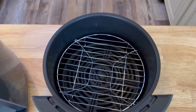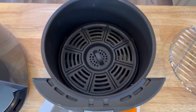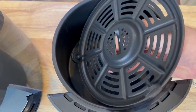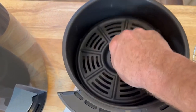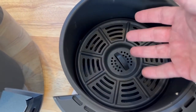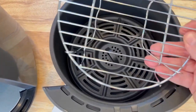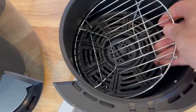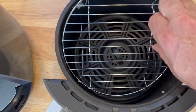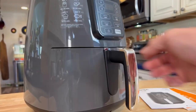This is a 4-quart and it's got a couple of accessories inside. Now, I will say that the one that's on the bottom is what you see in most air fryers. It allows separation between the bottom and the food so the air can circulate as long as you've left room in the food for the air to pass through. So I'm not entirely sure that this extra accessory is necessary. It's kind of nice. I mean, you could use it for eggs for sure. A lot of people use these for eggs. All right, so let's pop that back in there.